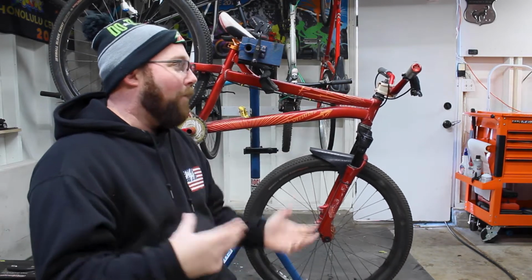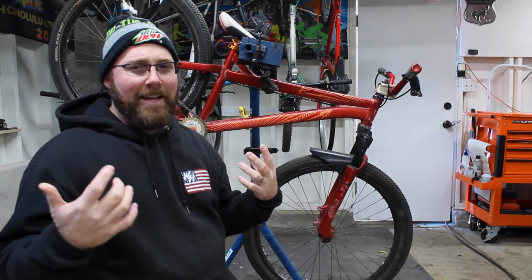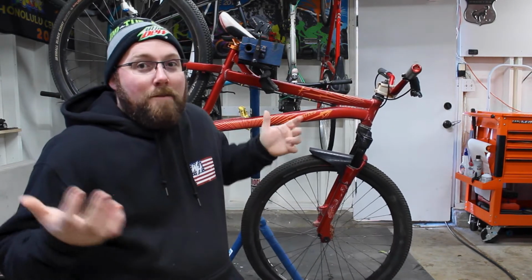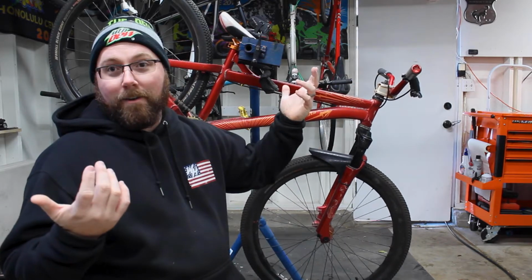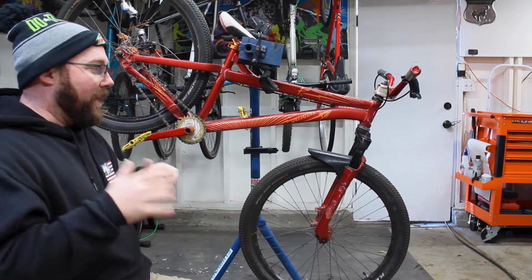So it just has the one brake. Eventually, I may add a front brake on there, but right now, for the way I ride it, I'm not needing a front brake, so I don't run one at all. So you can run a front brake. I personally don't on this particular bike.